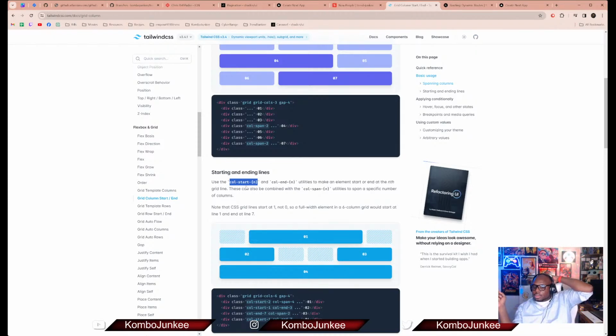And I think the column start. Oh my god. All right, 48. I might need your grid assistance on this. Because what I'm trying to do is, let's go back to the template.